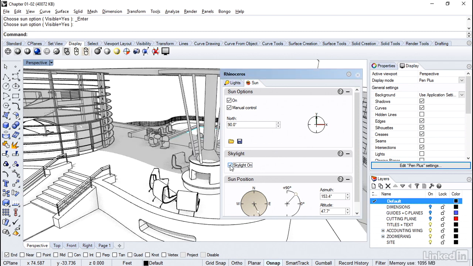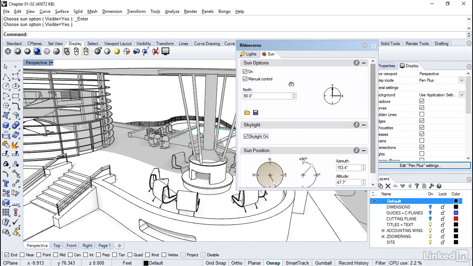So the skylight will have some additional illumination coming from around a dome into and around, filling in some of those shadows. You'll notice you get a little bit of grain in some of the intersection areas. So it's a bit of a trade-off. If you like that, great. If not, you may just want to stay away from the sun in general. But let's talk about this angle now.